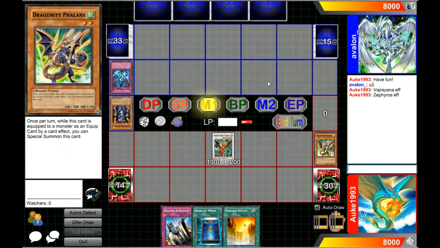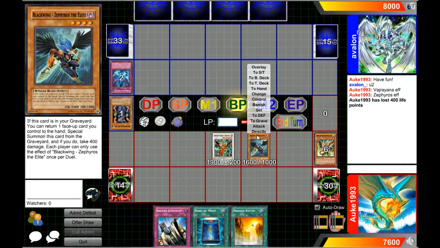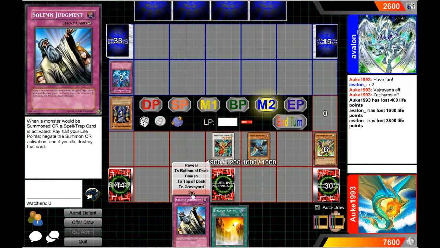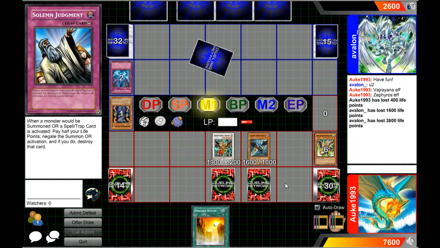Phalanx can use its ability to special summon itself when it's equipped to a monster, and then you can synchro it with Vajrayana again to get a level 8 synchro out, like Stardust Dragon, Thought Ruler Archfiend, Crimson Blader, those kind of things. But I decided to use Vajrayana's effect instead, sending its equipped Phalanx to the graveyard, doubling its attack to deal a lot of damage, because I knew whatever would be coming I could stop it with Solemn Judgment.